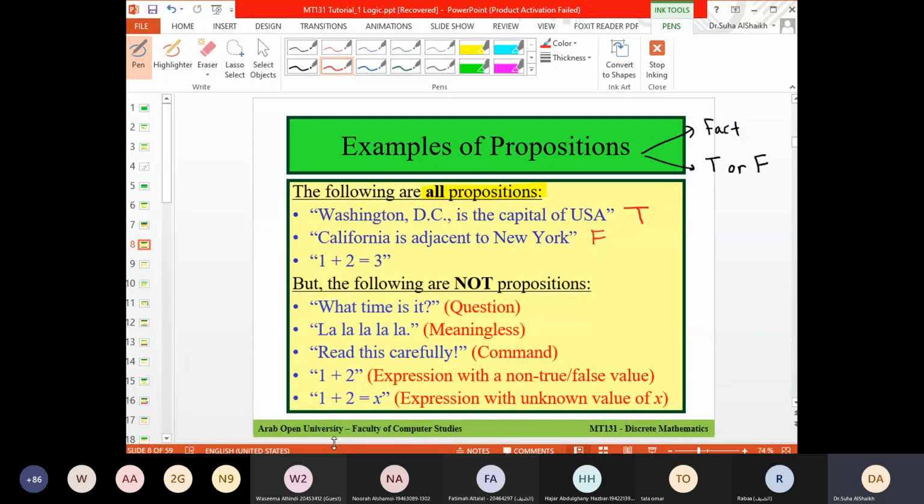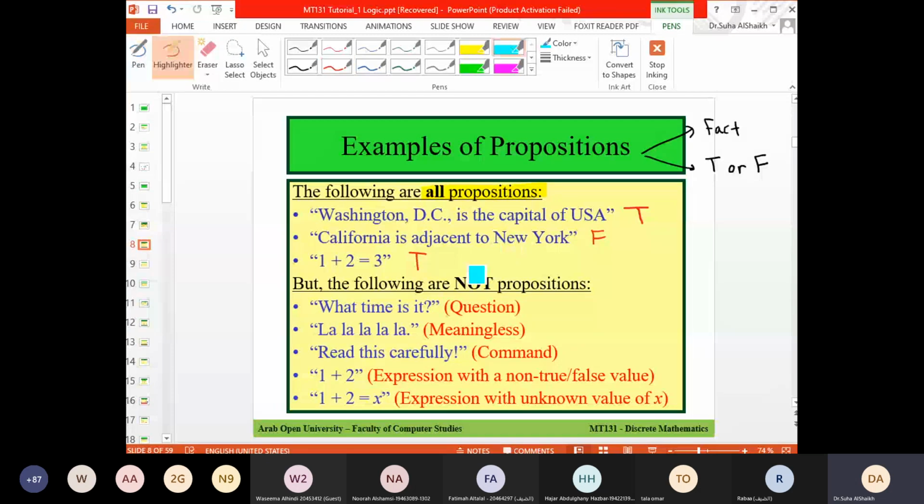California is in another state than New York. مثلا when we say 1 plus 2 is equal to 3, is it a proposition? هذا proposition صح؟ فيها fact إن 1 plus 2 is equal to 3 and it's a true thing. So it's a proposition والvalue حق the proposition is true.